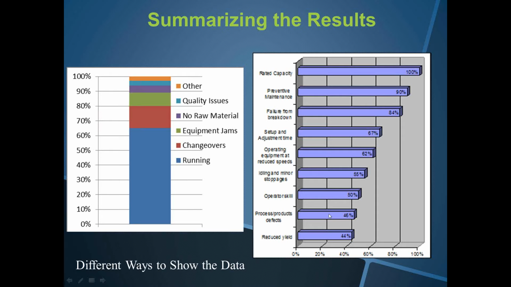And then, of course, this is the one I showed before. This is more indicative of, I think it's called an OEE, an overall equipment efficiency, where you say, okay, at what efficiency is your equipment running? And you start to look at all these other factors. And certainly if you're going to do bottleneck analysis and you're looking at how to improve the capacity of a bottleneck, a lot of these things are part of that.